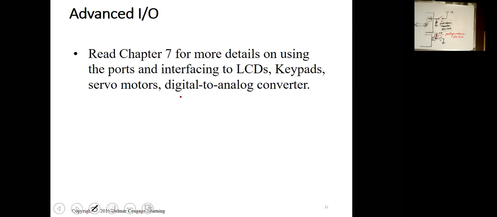Specifically, Chapter 7 shows how to connect to LCDs, keypads, servo motors, digital analog converters, and so on. And this could be very important to you when it comes to working with the projects. You might need to go back to Chapter 7 in order to see how to interface to such devices.